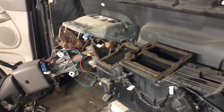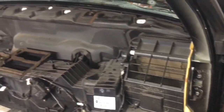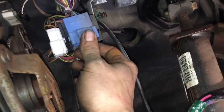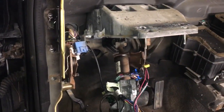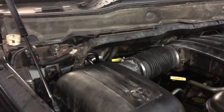This is what it looks like with the dash removed. The parking brake is still in there, the aluminum bezel is still in there. It was like 15 to 20 bolts total — most of them were up in the top cowl, and the others were along the side and down the center. You can see the plugs we disconnected: the bottom one, the main one, the blue one. We had to undo the linkage to the parking brake — I just pried that right out. On the inside there are only two nuts and a screw down on the pillar, and that removes the heater core from the inside.